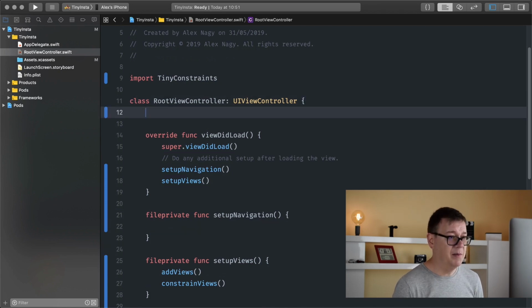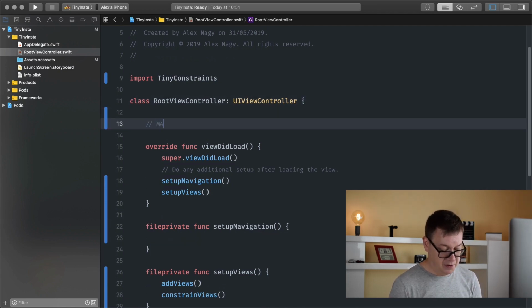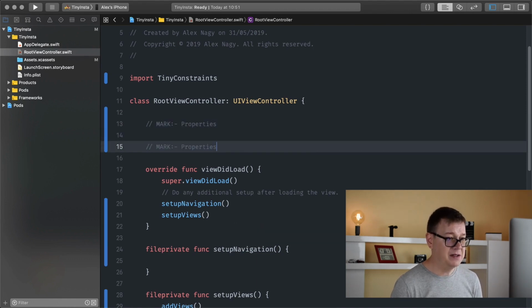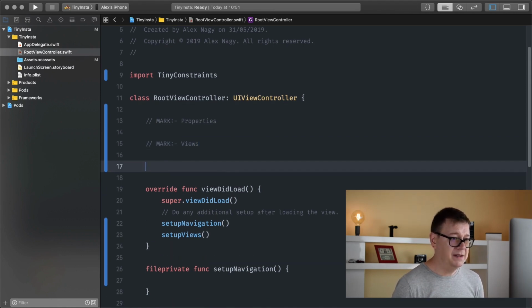We want to have some marks here, so mark, and that is maybe some properties, maybe not, but we will see. And let me just copy this out so we can make this a little bit faster. We will have here some views, and this is our life cycle.